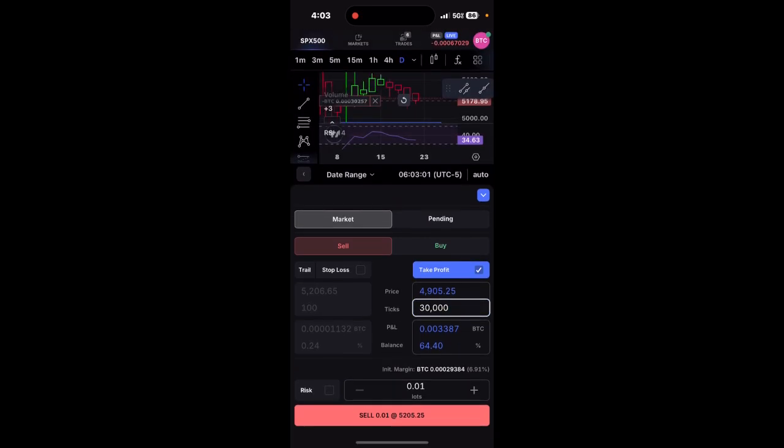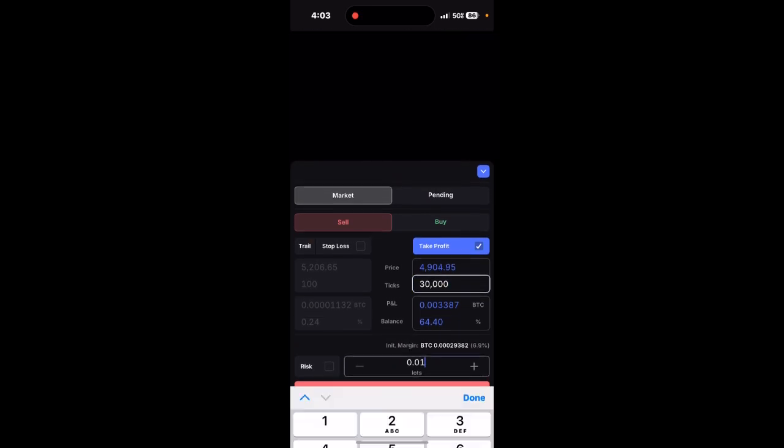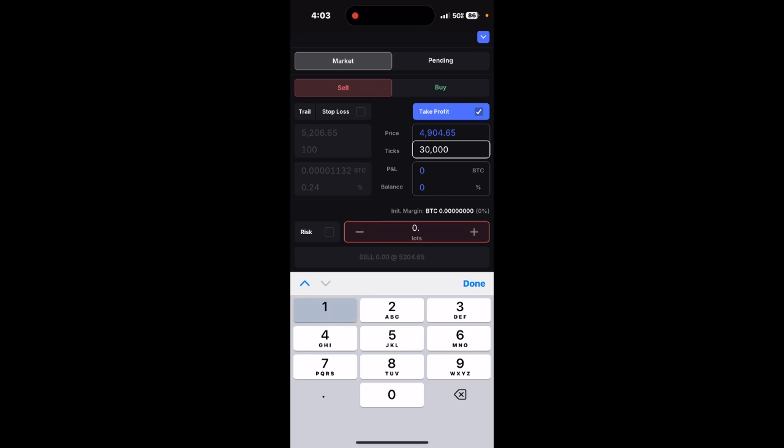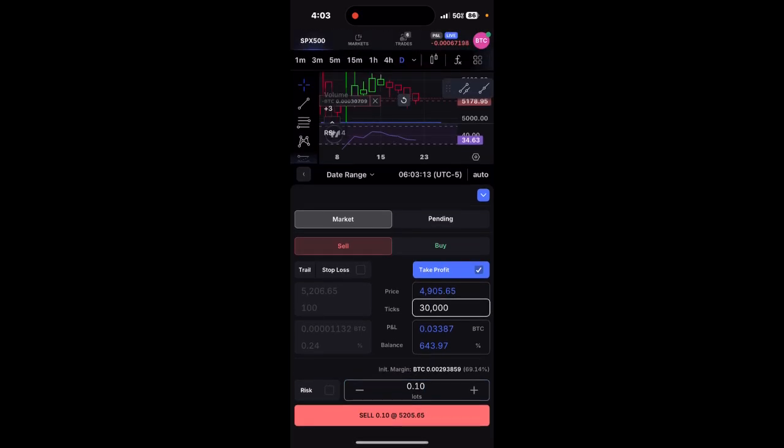Now, this is where I'm going to show you scalable numbers here, and let's just say we get to a point to when we can do 0.10. Now, this is the S&P. This is a 10x. I'm just going to look at this for a couple moments here. Now, if you look at this real quickly, a 10x, which you basically need 0.0029 Bitcoin in order to do this trade at a 10x.